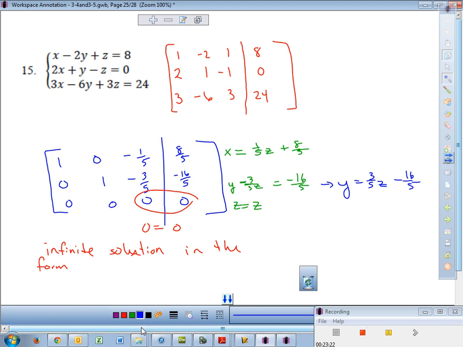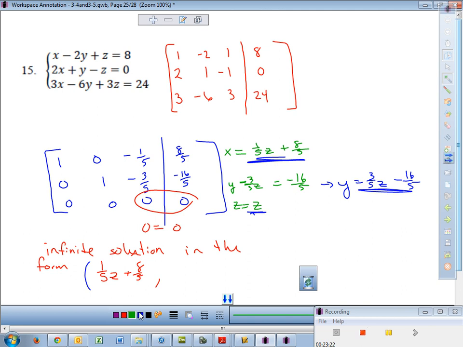And what's the point of what we're doing here? It's for that crazy answer. But you see how all of these, what we have equal, somehow got a z on the right side? These are all in terms of z, correct? So in our infinite solutions in the form of, I need an x first. Do we know what x is in the form of z? It is 1/5 z plus 8/5.